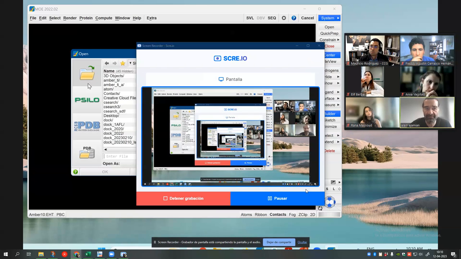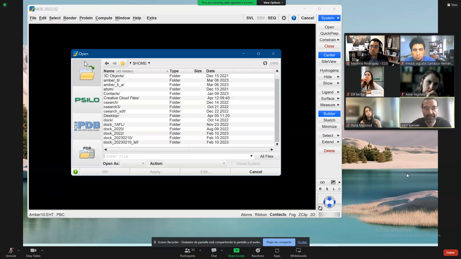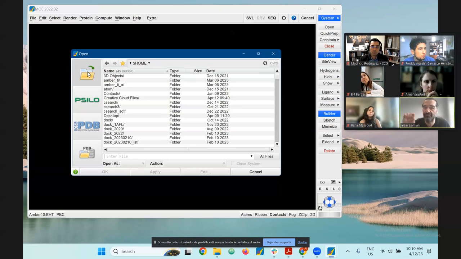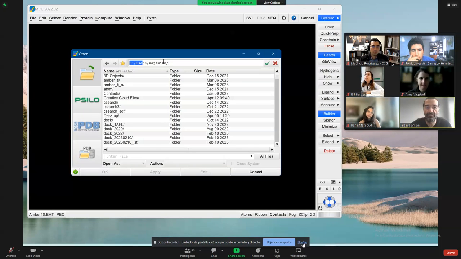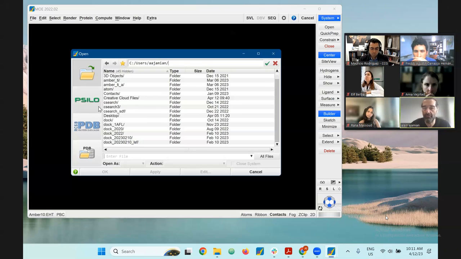On the left-hand side, there are a number of different buttons. Right now, by default, this button at the top where you see the folder is depressed. So this is looking into my local laptop directory. This is my home directory, and my home directory is C users Jamian. So it's looking into my C drive, users directory, Jamian, and I've got a whole bunch of different files and folders in there. However, you can also connect Mo to something called Silo.